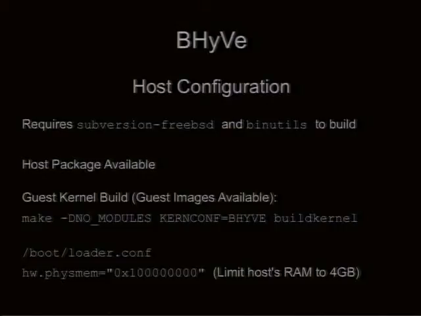To run it, you need Subversion and an updated binutils, which is primarily, I believe, the GNU assembler, which is required for the new hardware assistance features. There are some licensing issues that need to be addressed there, such that if you are a Clang LLVM and assembler developer, let's talk to the team and see what options are there. There is a host package out there. Again, a guest is built without modules. It's pretty straightforward. And with many of those solutions, at launch time, you would subtract memory from the host.